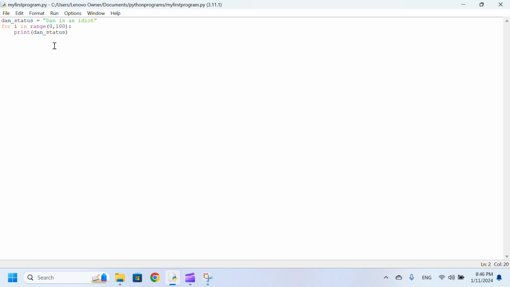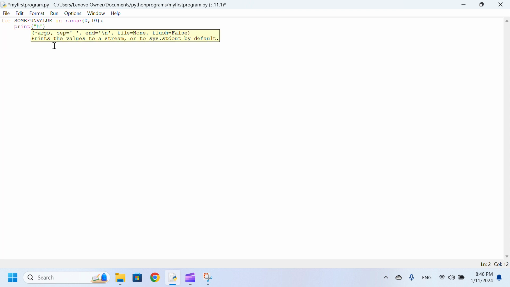And I guess one more thing to note is that you can change this i character to whatever you want. So let's say, here, let me delete this code. Let's do for some fun value in range 0, 10, print hello.